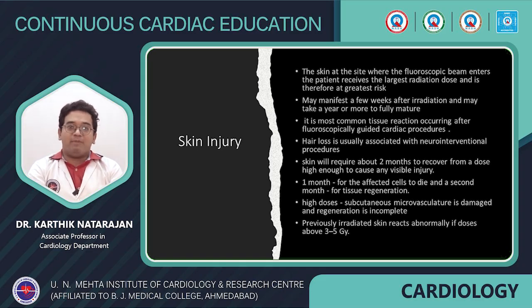It is the most common tissue reaction occurring after fluoroscopic guided cardiac procedures. Hair loss is very common with neurointerventions. Skin will require about 2 months to recover from a dose high enough to cause any visible injury, and 1 month may be required for the affected cells to die, and a second month for tissue regeneration. At higher doses the subcutaneous microvasculature is damaged and regeneration is incomplete, and previously irradiated skin reacts abnormally if doses are about 3 to 5 gray.